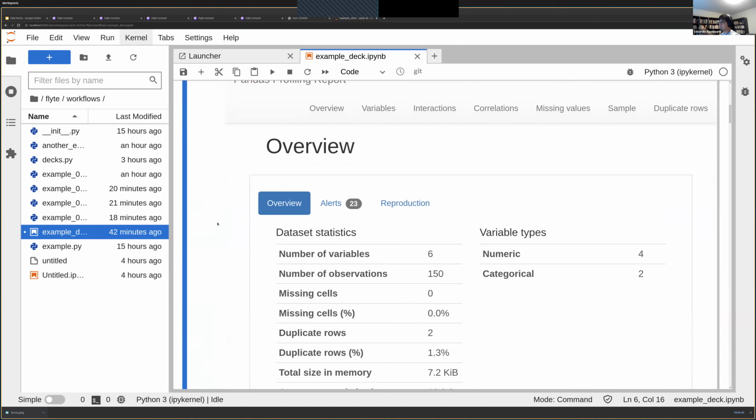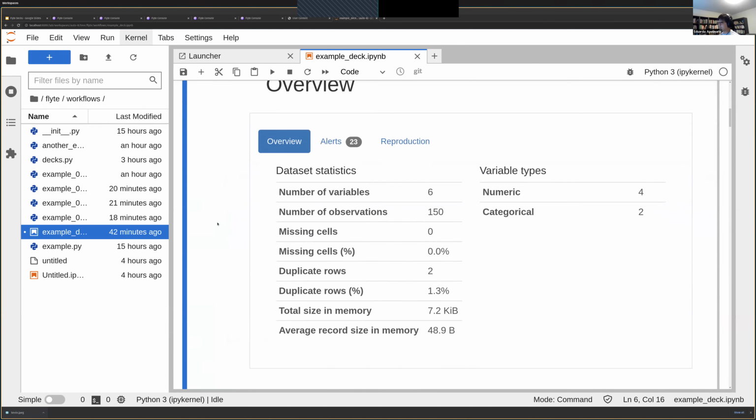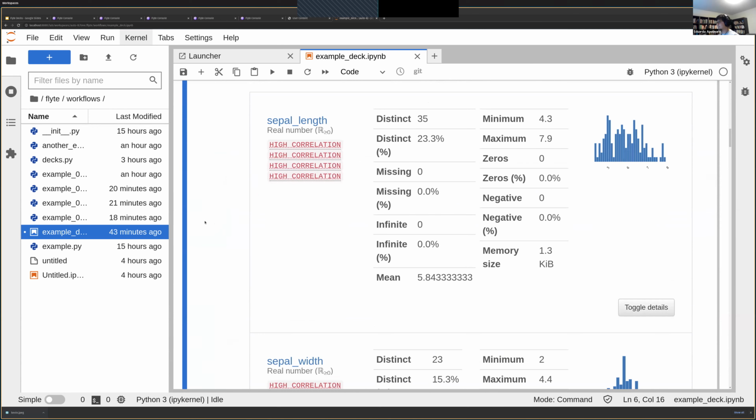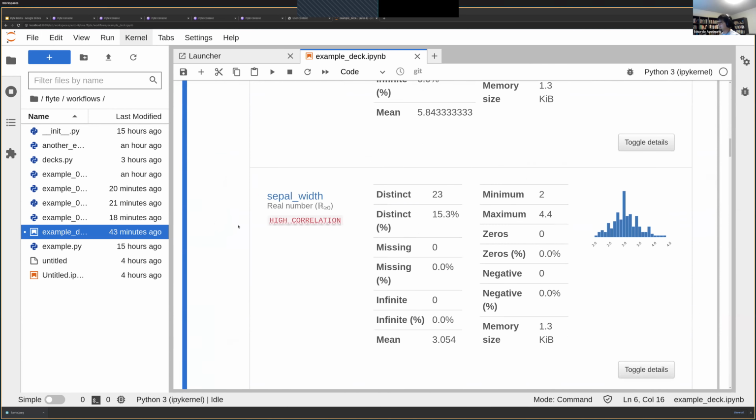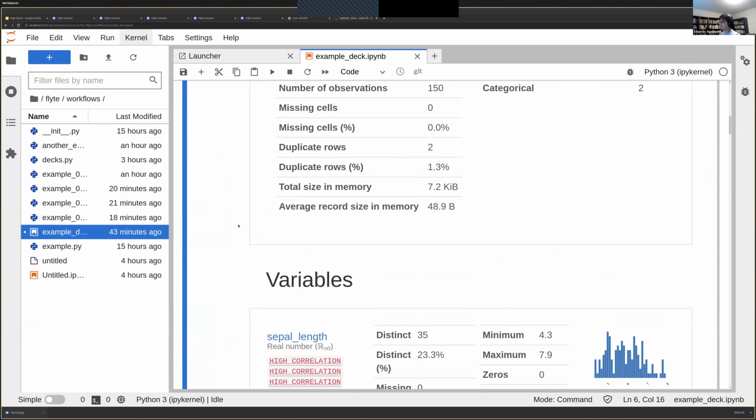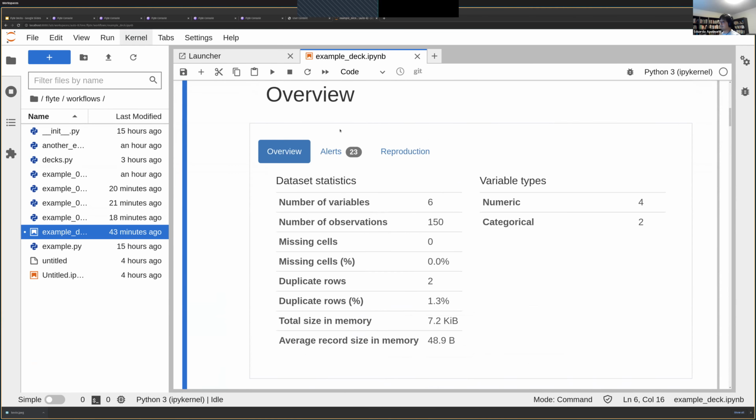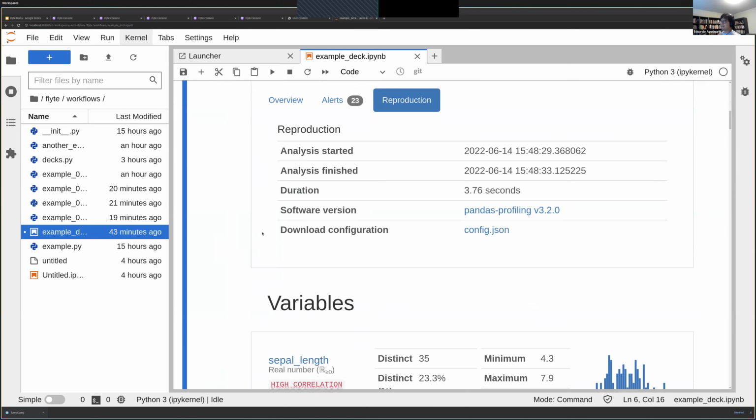In this case, it's this profiling report, which can be way smaller if you configure it. But here we're just showing everything that Pandas gives you. So correlation, there's a bunch of analysis and variables and whatnot. But the next step really is you can combine this visualization here in Jupyter Notebook with Flyte Remote, right?